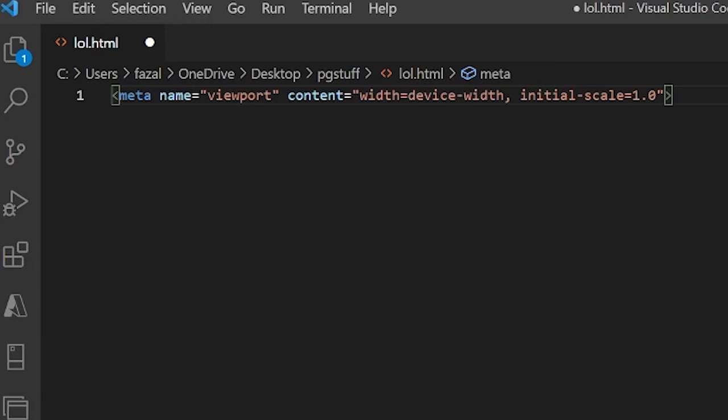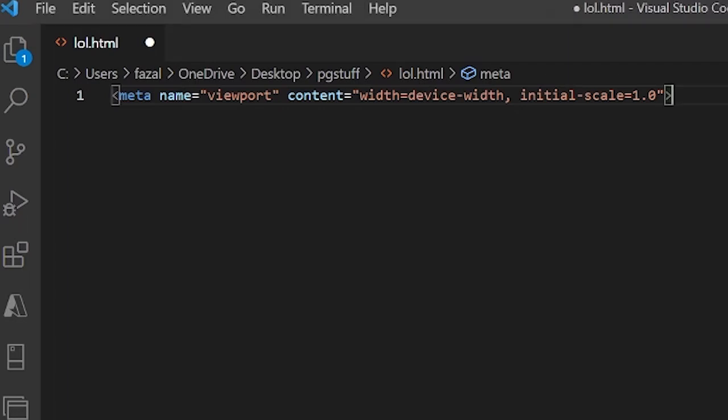This is the meta tag, and what it does is it gathers information about the data on your screen. Essentially, it just provides important information about a document. So this is going to set the viewport of your page, and it's going to give the browser instructions on how to control the page's dimensions and scaling so that it matches on everything.